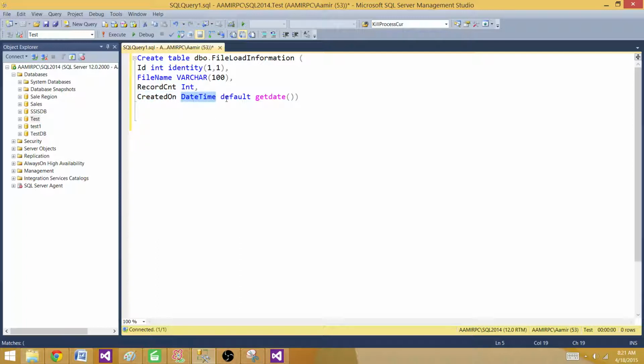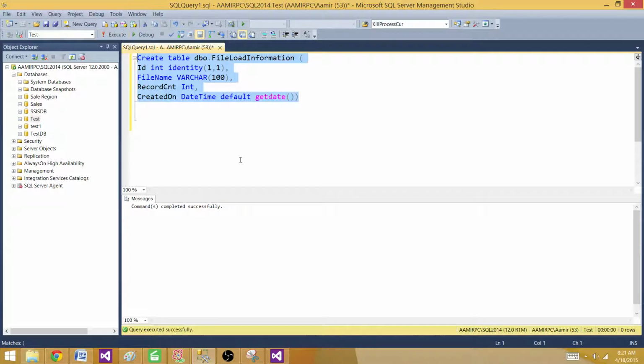So it is datetime, and I put a default constraint on that one, and I said GETDATE. So I'm not going to put the value for this one. It will be automatically populated as we are putting the GETDATE default constraint. I didn't create this table yet. Let's create this table in the test database. Now the table is created.